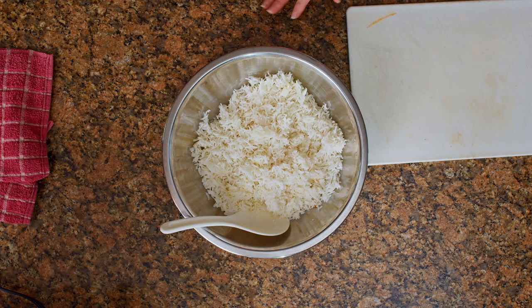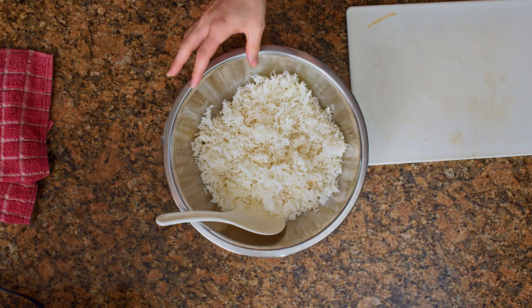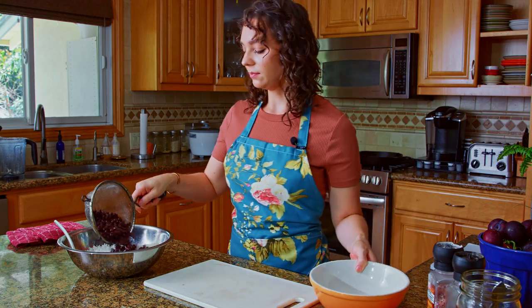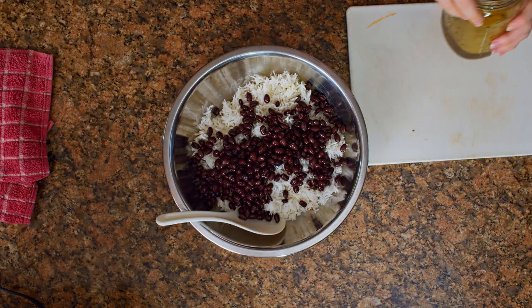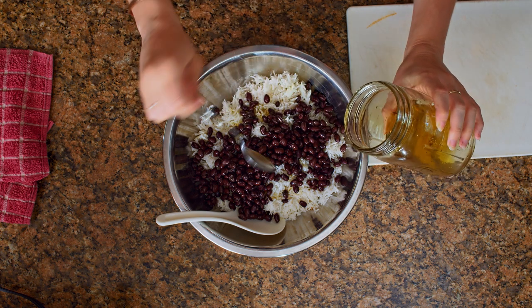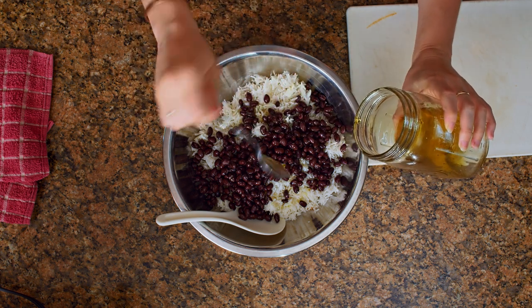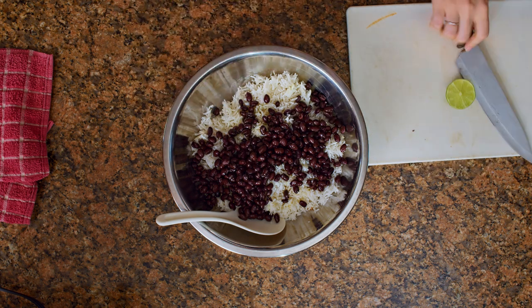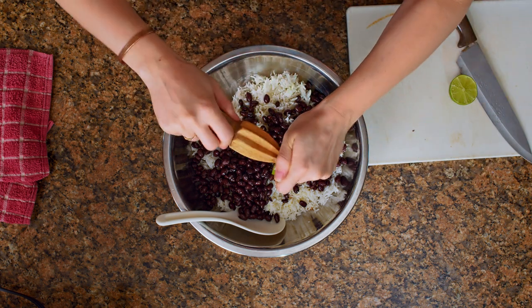Okay, so now while that's cooking, we're going to work on our Cuban rice and black beans. So I have 1.5 cups of raw rice that I've cooked. I have a can of black beans here that I've drained and rinsed. We're gonna add that. We're going to add about 2 tablespoons of garlic oil. And the juice of 1 lime.